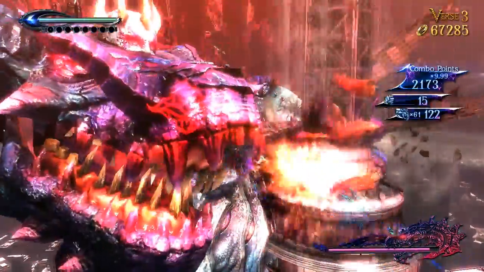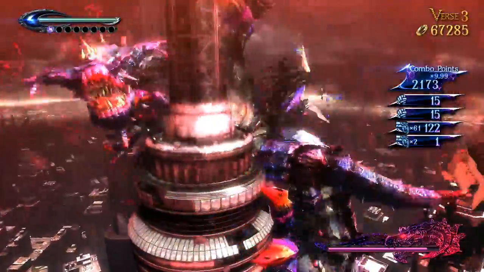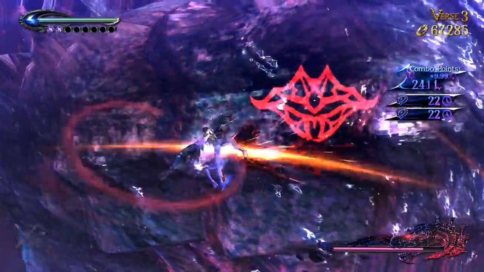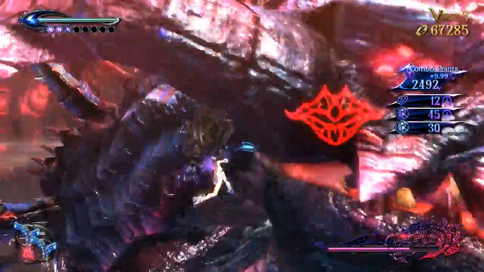Another way to keep your combo multiplier from resetting is to just fire your guns. As long as something is doing some sort of damage, your combo multiplier will not reset. It doesn't reset if you get hit either.